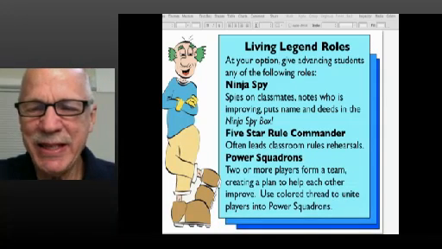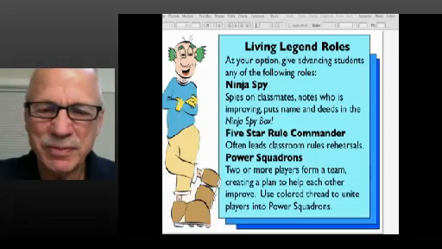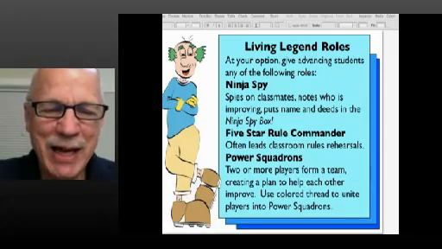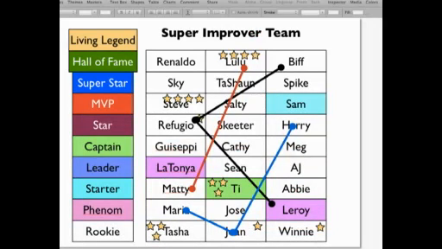Watch this, Nancy and Blizzard and Sarah. Check out the display. I'm just so happy with it. This is what a power squadron looks like. Use thread. Can you dig that? Connect them with thread.